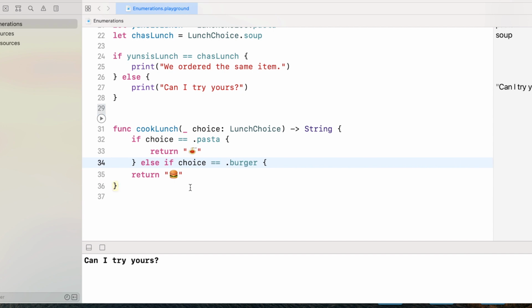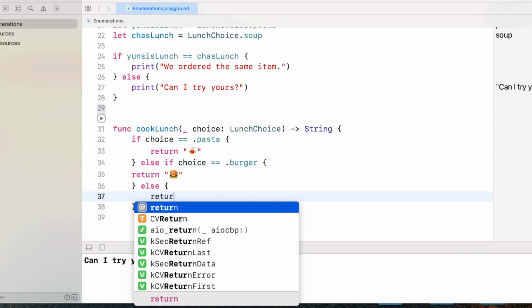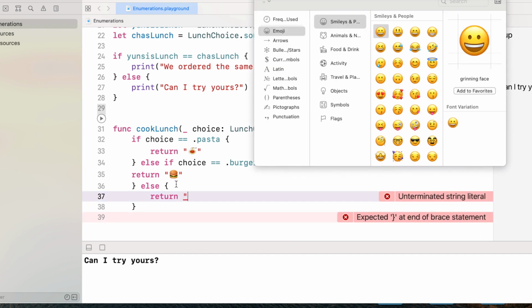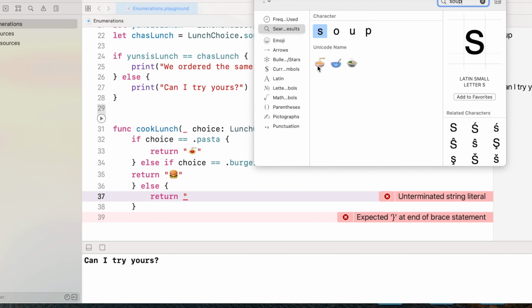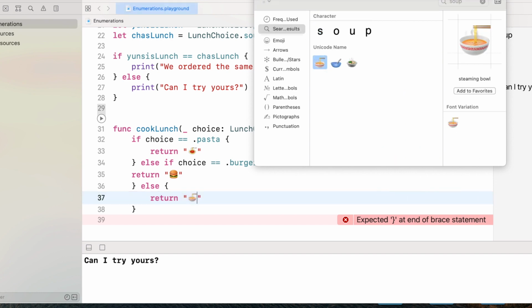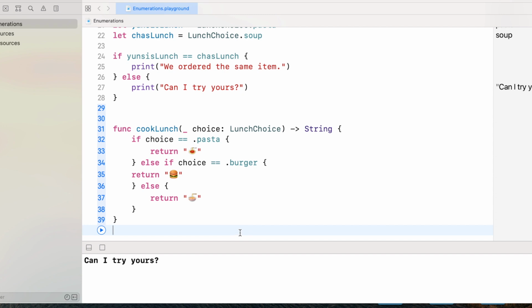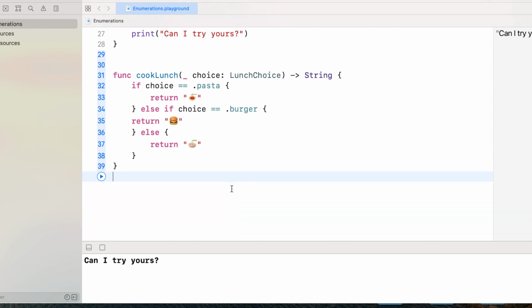Else, we're going to return a soup emoji. Takes me a little while to find these. Soup. Okay. So this works nicely for us.